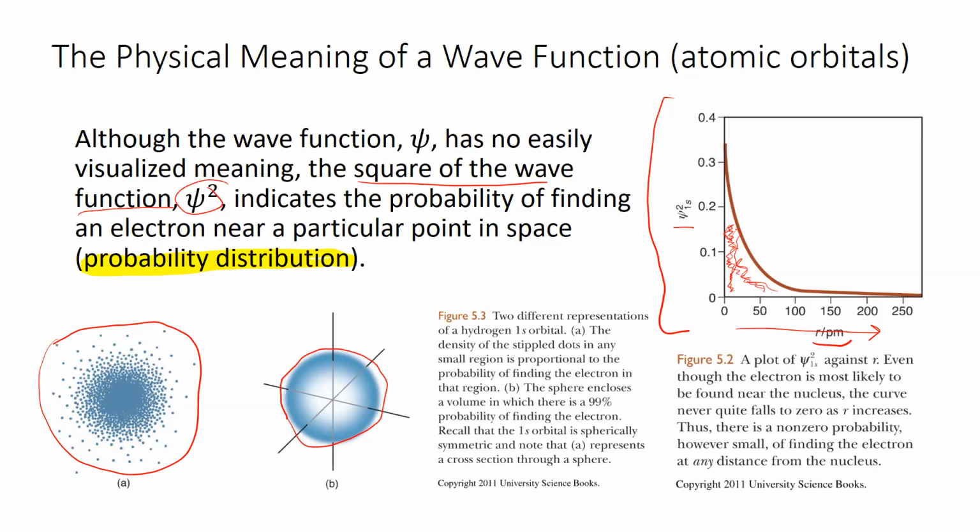But what we can get out of that is the square of the wave function actually leads to these probability distributions. And the probability distribution of an electron is just saying where would you expect to find that electron around the nucleus at any given time within 99% of that time. Now, we describe this probability distribution because it's saying essentially where the electrons generally are around an atom, with the caveat that this is for the solution to the wave function. Well, not just the wave function, there are many possible solutions to a wave function for an atom. And those solutions to the wave function for the atom give us these somewhat different possible probability distributions.